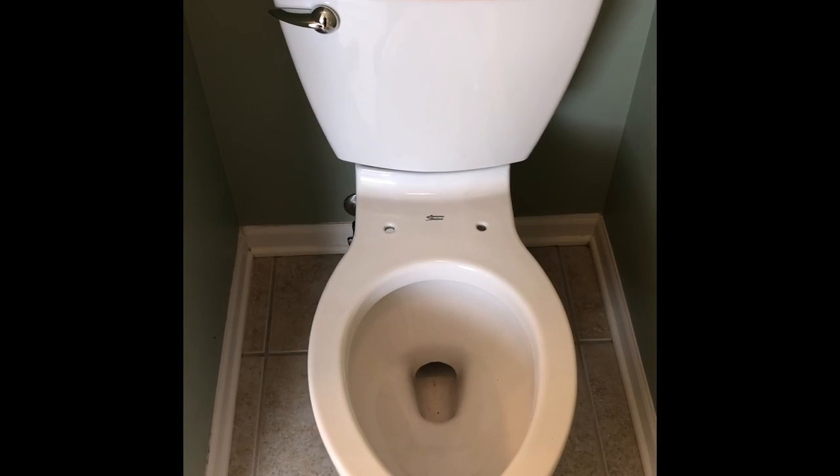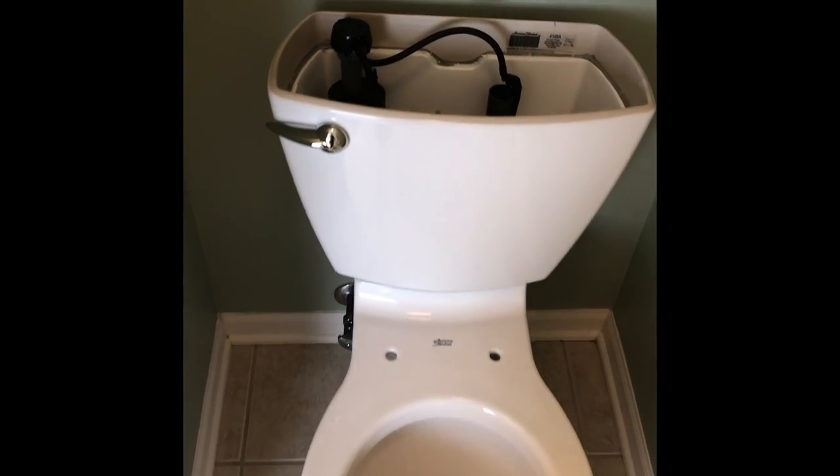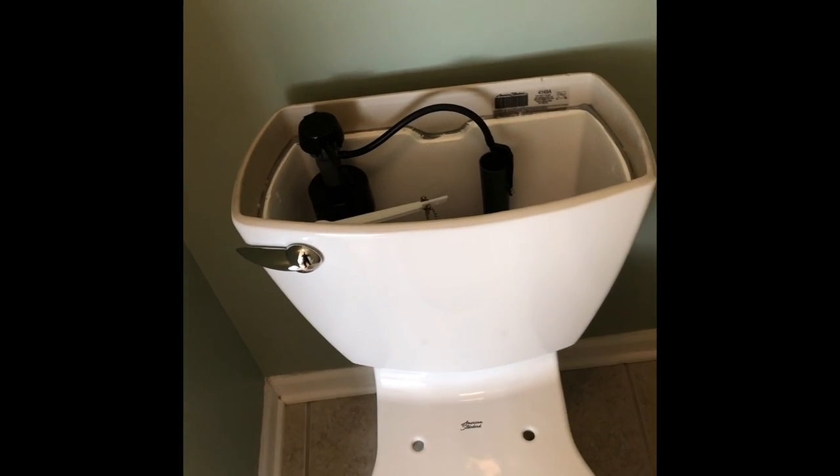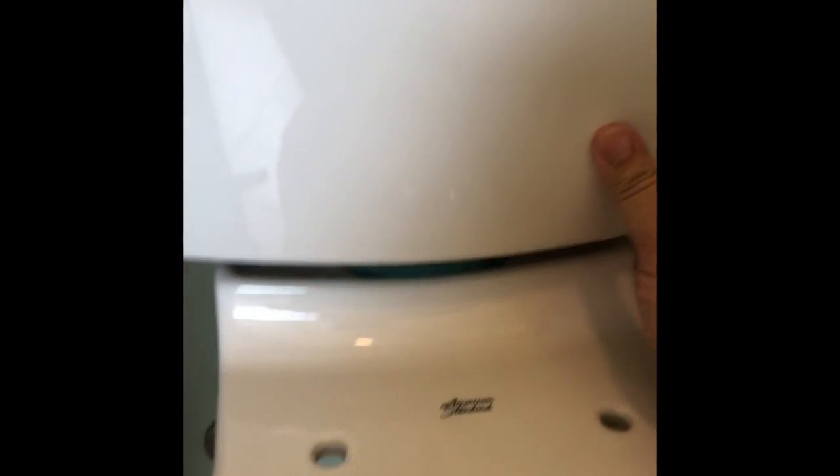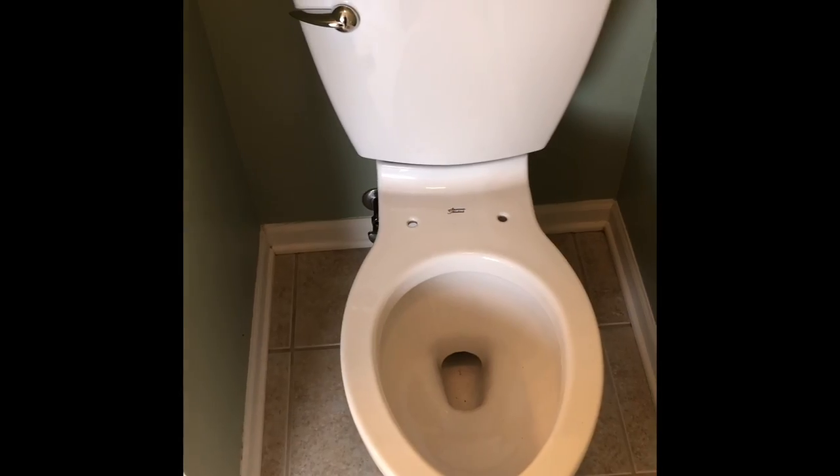All right, be back. All right, here he is. We got the tank on now. I didn't secure it yet, because you can see underneath there. There it is. Okay, now what they say to do is you tighten her down side to side alternately until you have China to China contact. China, China. So this should be touching that according to the directions. You do that, you got yourself a seal. Not the kind, I mean the seal where it just don't leak, you know. It's gonna make sure she's seated on there just fine, and then we'll get her done, okay?